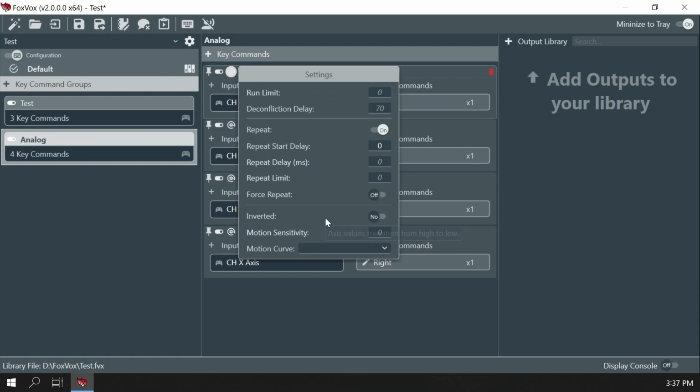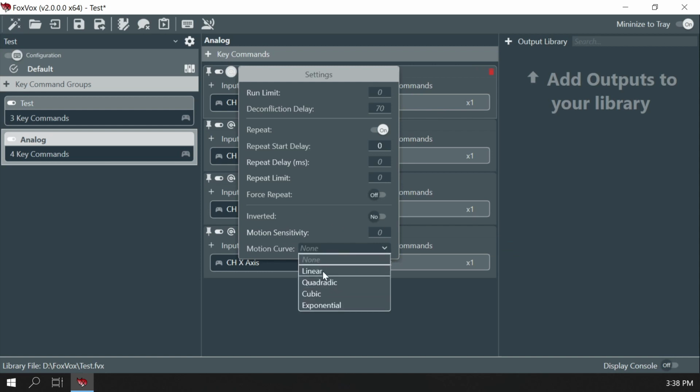So first off, we can say whether or not our axis is inverted and choose how we want it to do that. In this case, I don't think so, but if your axis was inverted, you could switch that here. The other thing we want to do is control the motion sensitivity. 0 is our default. We're going to leave that at that for now, but let's go ahead and apply a curve.